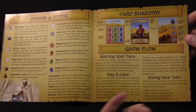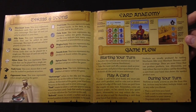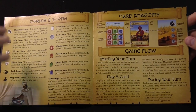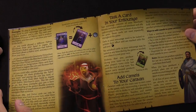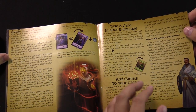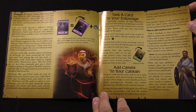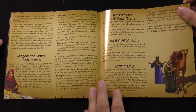Starting the game — it's a pretty simple turn phase. During your turn you can perform as many actions as you like: play a card from hand, task a card in your entourage, add camels to your caravan. Your entourage is all your cards face up in front of you — your merchant and your allies. You can also negotiate. Different card types can be activated at different times: you play allies on your turn, and you can play Djinn on other players' turns to impact their progress.